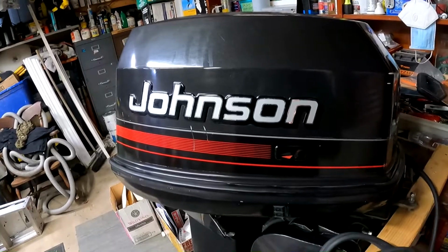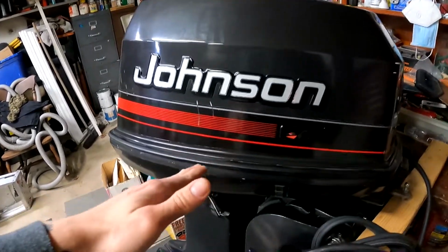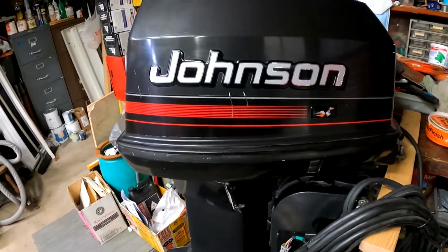Consider, if you guys are also doing a boat, you can't just slap a motor of this size on a rotted transom, because this thing's probably going to be at the bottom of the lake when you take it out for a rip.